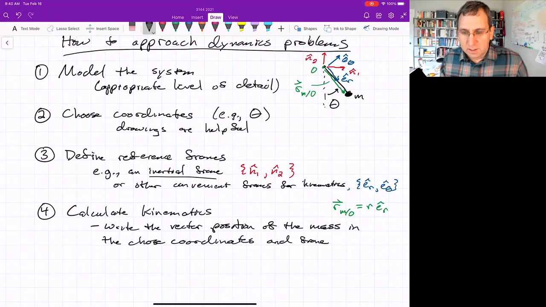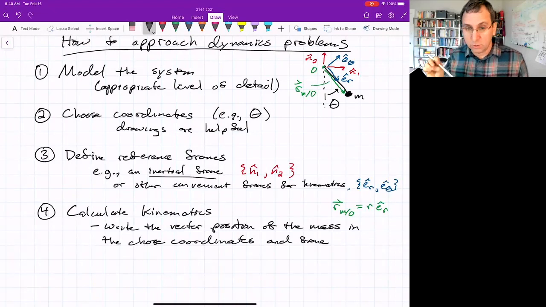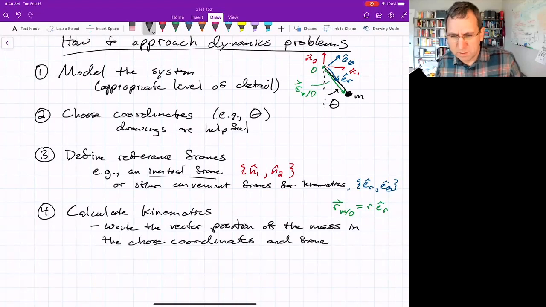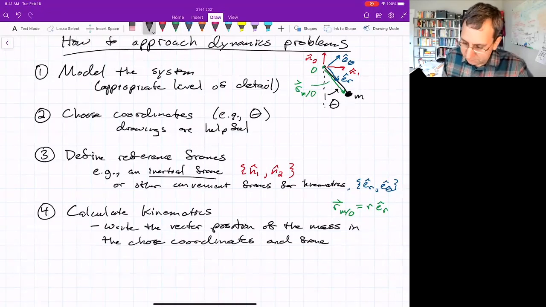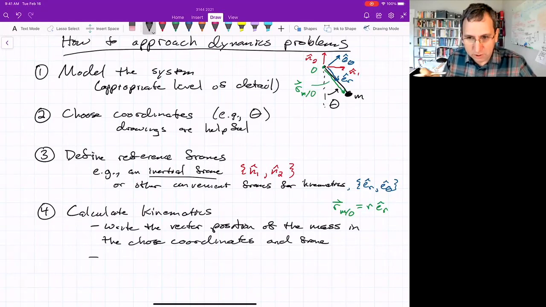Then you need to calculate, because we're looking forward to writing Newton's laws. Newton's laws only hold in an inertial frame. So if we've chosen an inertial frame, often an inertial frame is not going to be handed to you. It's just, here's a physical situation. How are you going to model it? You need to pick a frame. Okay, we've picked this inertial frame that's attached to the pivot. Makes sense. We're assuming here, it's again modeling of the system, we're assuming the pivot's not moving. All right, we've written the vector position. Now we need to calculate the inertial velocity and the inertial acceleration.